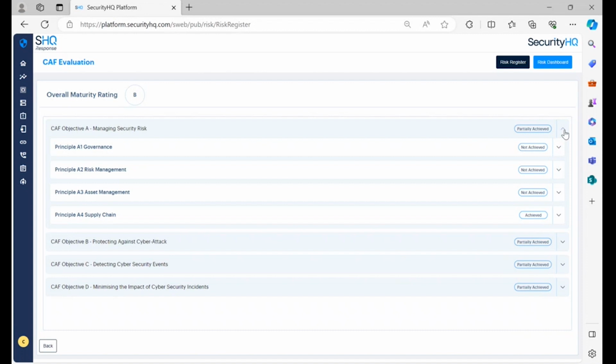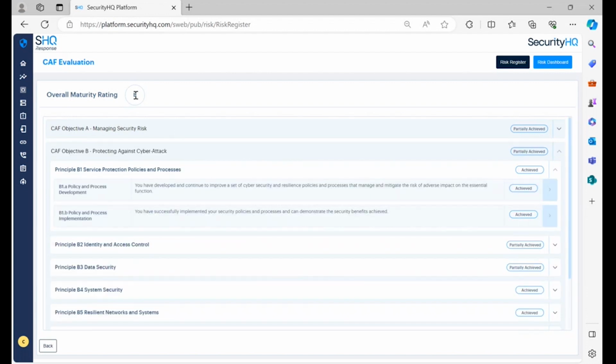And in the end, what you come out with once you've gone through and answered all of the objectives and the individual principles is you'll get a rating here, a maturity rating score, which would allow us to set a benchmark in terms of where you're sitting in terms of your overall maturity level, and then to build a plan around establishing a greater level of maturity by focusing in on certain improvement areas. So it's a really useful tool. It's backed by an internationally recognized framework, and allows you to put a plan in place to support you with your security maturity journey.